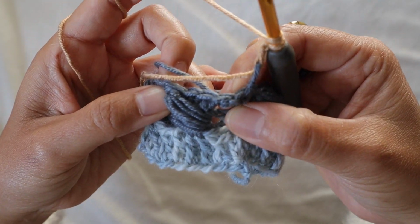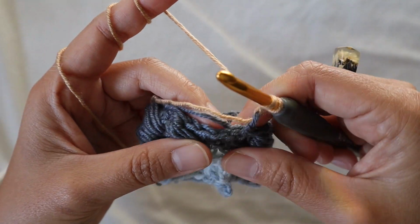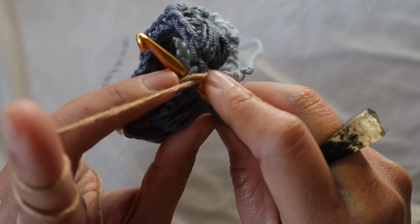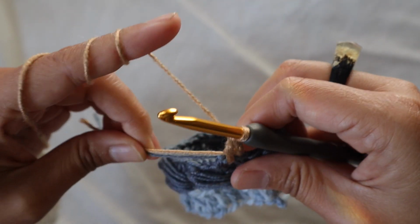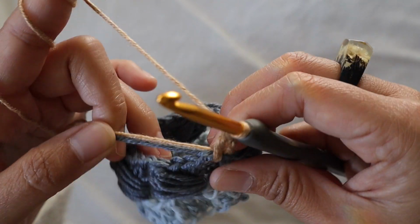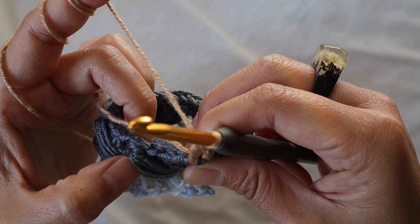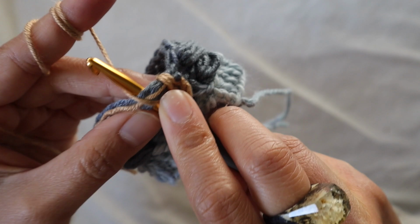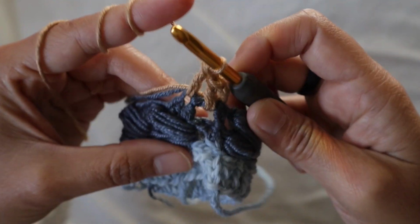because after you have 3 chain, you're going to add the first double crochet. You see in this chain space, because we have skipped before. Anyway, there's a chain space over here. You're just going to add 1 double crochet in there. I just crochet with the tail inside because it's easier for me. And now again, you see 3 half double crochet that are hidden inside of the puff stitch. You're going to add 1 double crochet in each of those half double crochet stitches from the previous row.